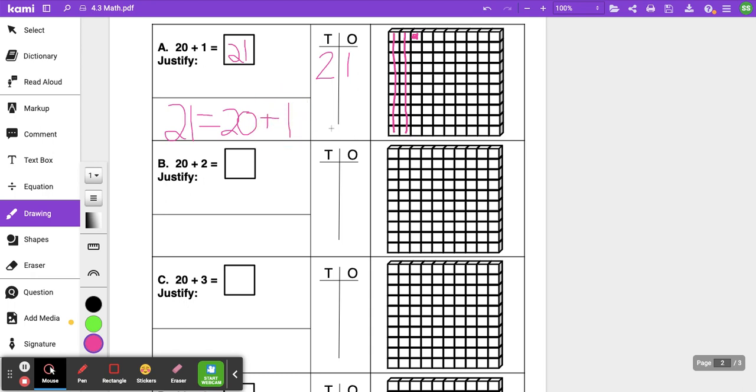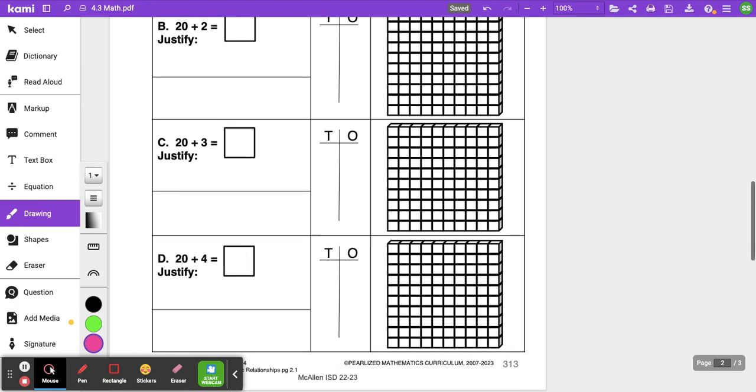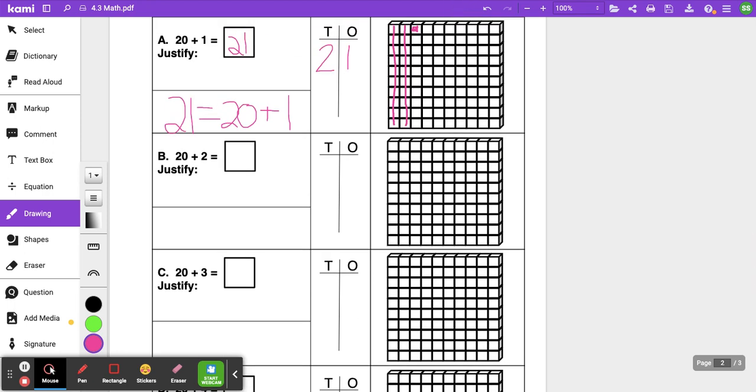And as you go, I want you to see the pattern that's happening. It's plus 1, plus 2, plus 3, plus 4. What pattern do you see happening here? Yes, each time it is 1 more. So go ahead and you're going to fill this out and go over it as a class. When you're done, you'll do the next page on your own and turn it into the blue box.